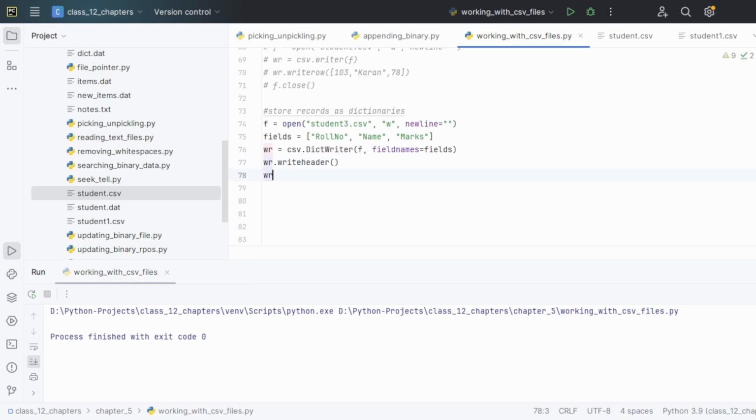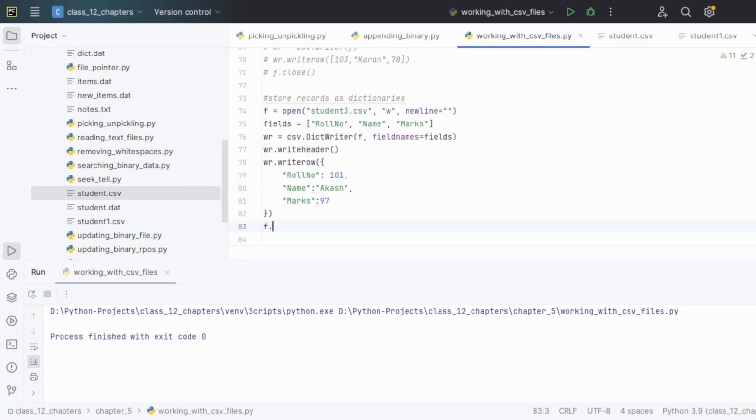And then we say wr.writerow, and inside the row we'll write this dictionary, which is roll number is 101, name is, let's say, Akash, and marks are, let's say, 97. Finally we'll close the file.